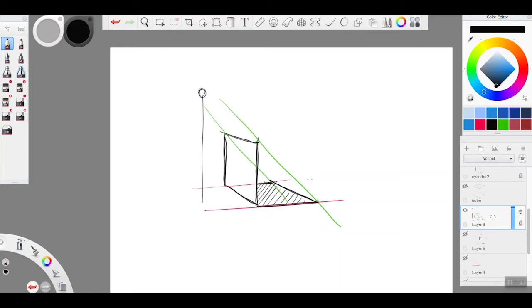You'll notice a certain relationship here. These vertical lines on the piece of paper are plotted in line with the direction line on the ground plane. So anytime you have a vertical line on your object that ends up being plotted as a shadow, it's always going to be represented in line, collinear with the direction line on this ground plane.